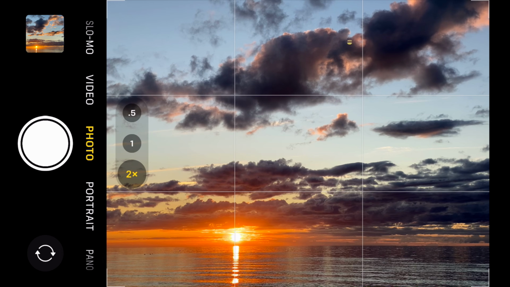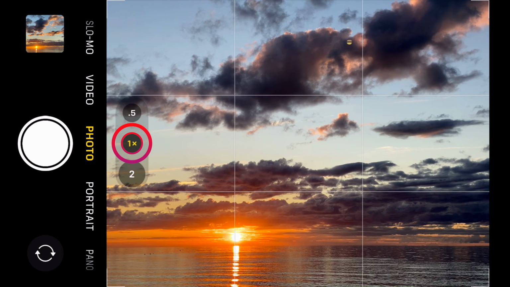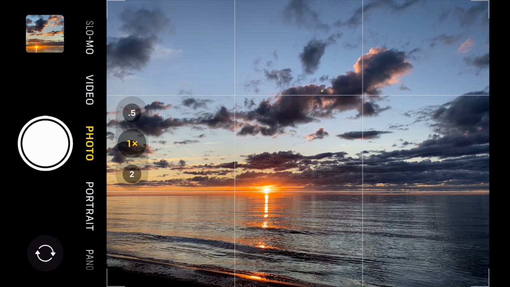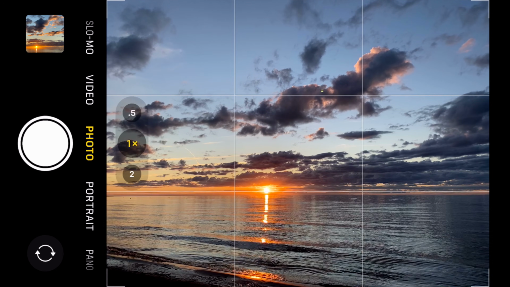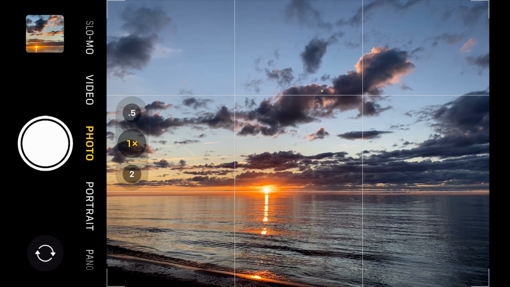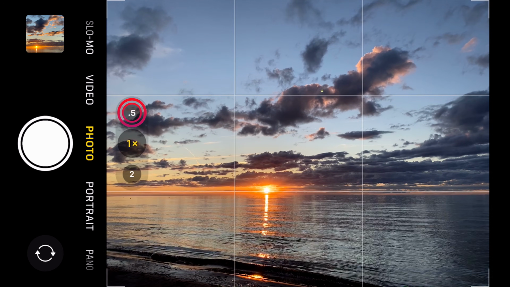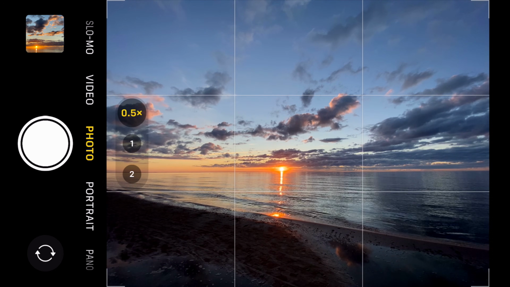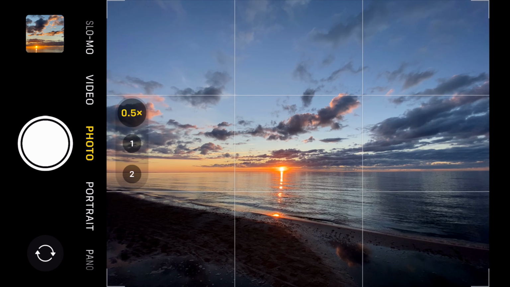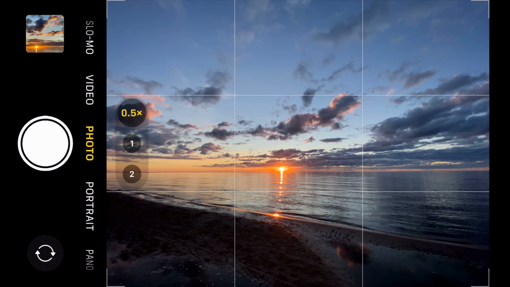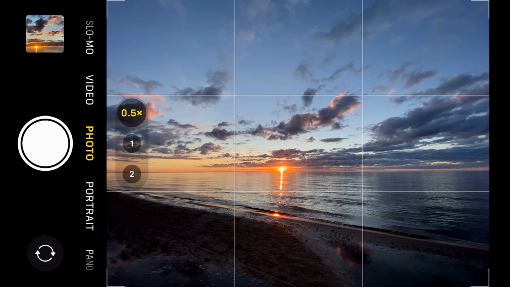So I'm gonna see what happens if I go to my 1x view, and that is indeed beautiful, but I think even broader could work here. So let me switch to my 0.5, my ultra wide, and look at that. Now I have this entire broad view with all the clouds and all the interest in the sky.